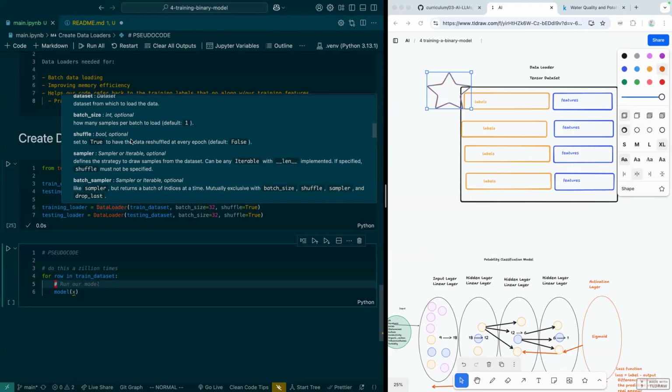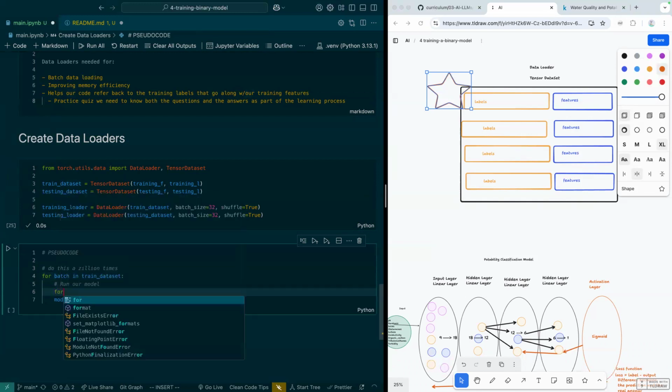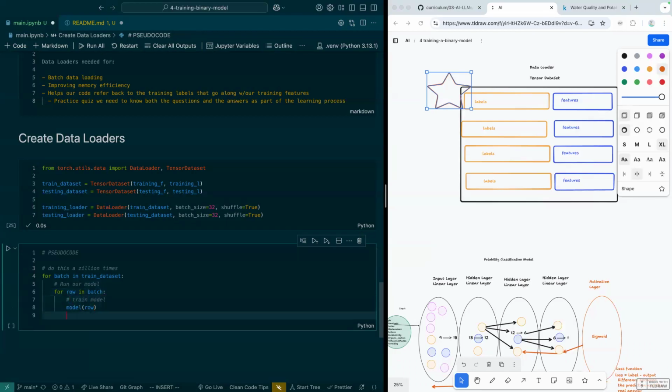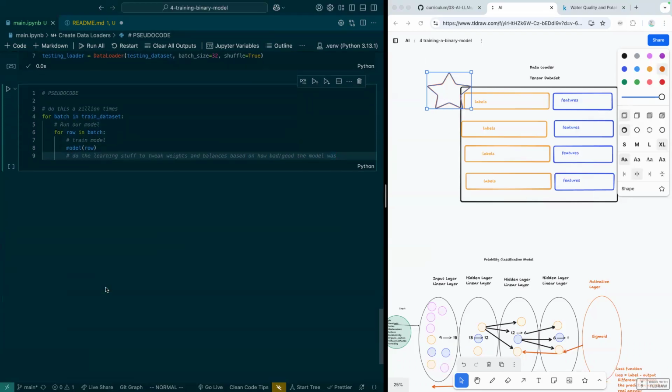How many samples per batch to load? So this is probably not quite right, but let's just pretend it is. This is in essence the code we're going to write.